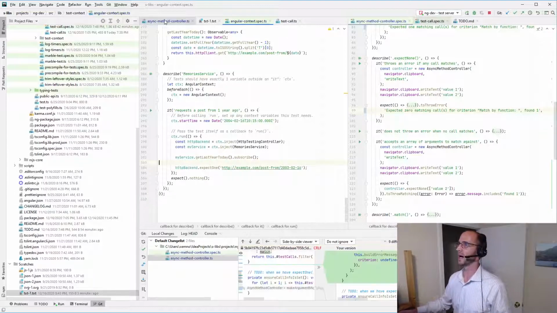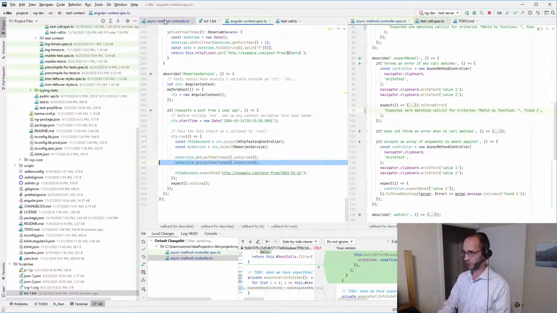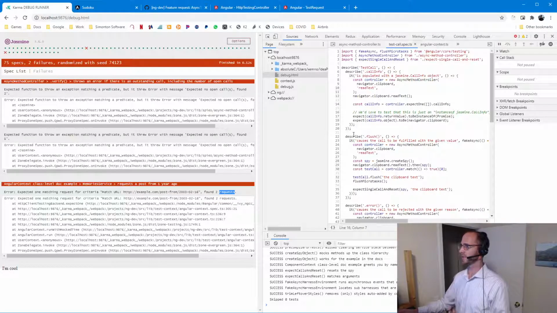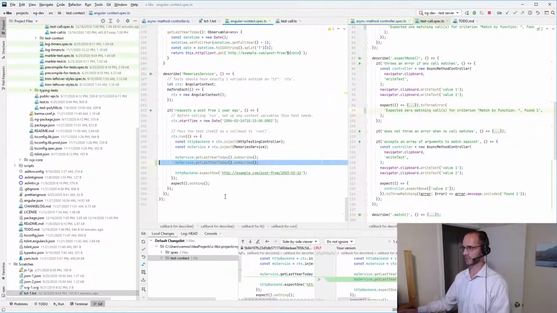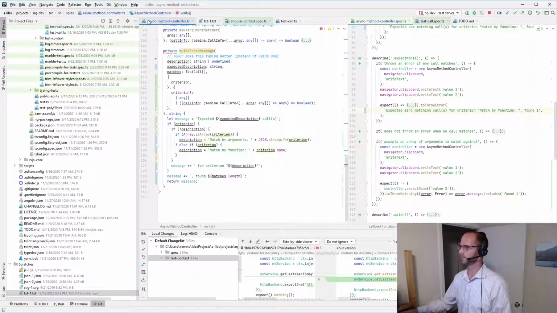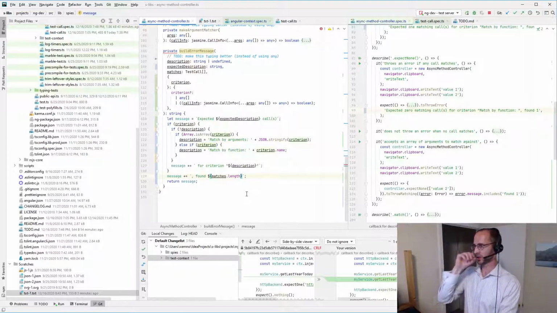Okay, we can put that back. Oh, let me leave it for a minute. First, let me go get all the existing things to expect that it's going to have that requests on there. Because in the end, the simplest thing I can do to turn it green. Yeah, okay.